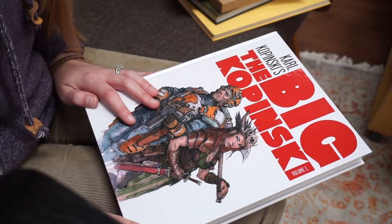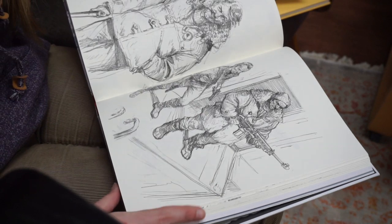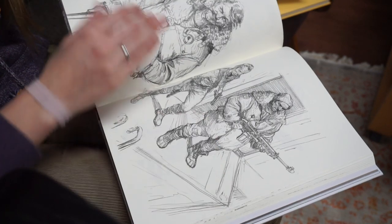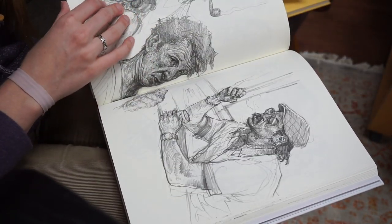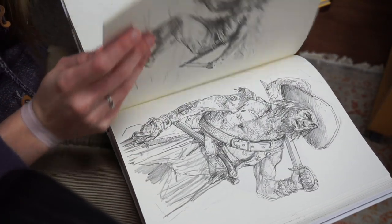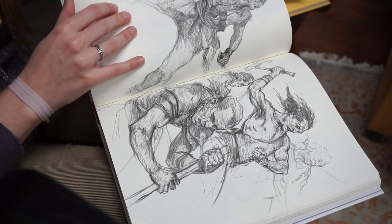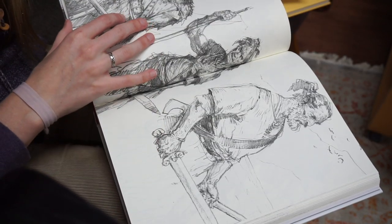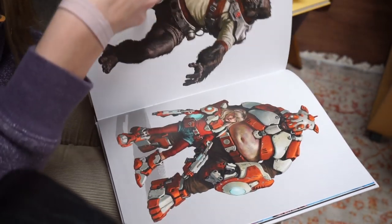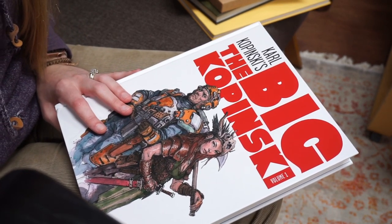This first book is by Karl Kapinski. It's a 296-page book of sketches, and there are also a few images in the back that are full color. I love Karl's figures — there are just so many interesting faces just in this one book. If you're not familiar with Karl, he is a Wizards of the Coast artist. He's worked with Ubisoft, Games Workshop, and more. You can get this Classic Edition Open Edition art book on the Cret Editions website. There is also a Limited Edition book if you're interested in getting a custom cover from the artist.